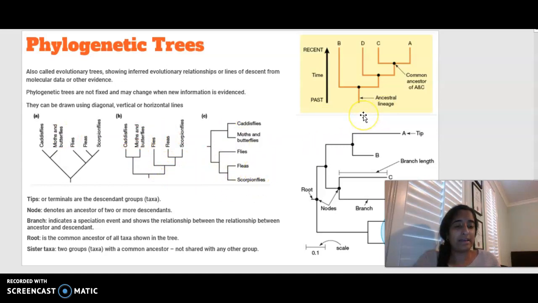Basically, they branch out. So the starting point, which is going to be closest to the bottom or the closest to the left, is our ancestral lineage. So we are going from the past to the present time. So we're following along our phylogenetic tree in terms of time moving forward.